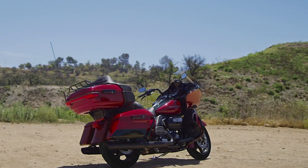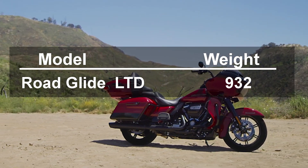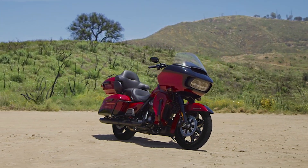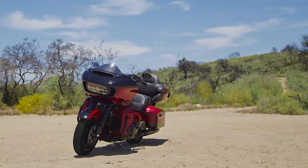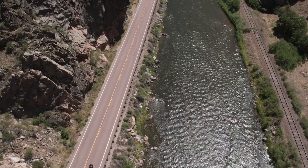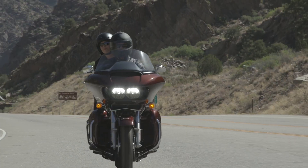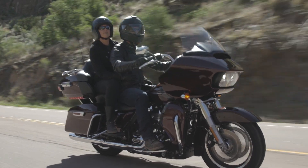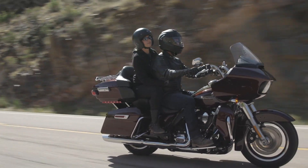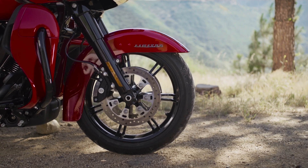Number nine: dimensions. The seat height is 28.9 inches. Unladen, ready-to-ride weight is 932 pounds — she's not a small bike and is probably one of the heaviest in the class. While that weight means it doesn't get pushed around by wind from semis on the highway as easily, it does make the bike more difficult to manage at slower speeds. You get a six-gallon tank and at an estimated 43 miles per gallon, you should easily get 200 miles between fuel stops without worry.